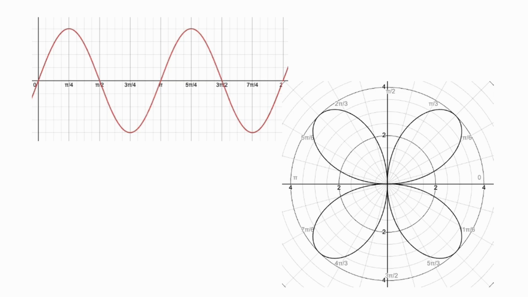Another idea related to this, so we have the rectangular graph and we have the corresponding polar graph. If you look at pi over 4 for the rectangular graph, we have a maximum. If you look at pi over 4 on the polar graph, you also have a maximum. At 3 pi over 4 on the rectangular, you have a minimum. And at 3 pi over 4, because r is negative, instead of being in the second quadrant, you are in the fourth quadrant. So I've color-coded them.